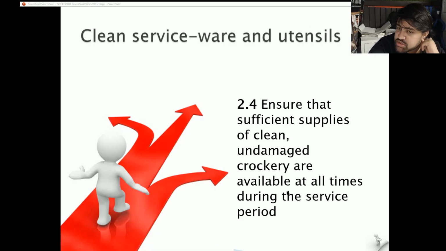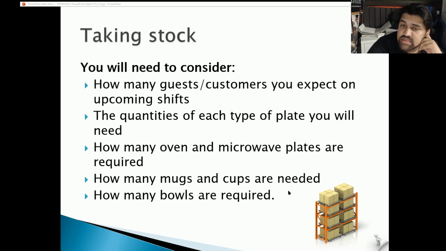2.4. Ensure that sufficient supplies of clean, undamaged crockery are available at all times during the service period. Taking stock. You will need to consider how many guests, customers you expect on upcoming shifts, the quantity of each type of plate you will need, how many oven and microwave plates are required, how many mugs and cups are needed, and how many bowls are required.